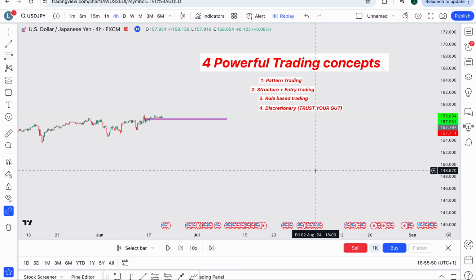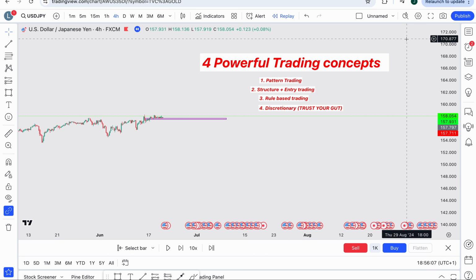I have the process. It's not just I trade willy-nilly. But if in my gut I don't feel it, I don't take it. If I feel it in my gut, I take it. I know when it's good, I know when it's not good, right? And I just listen to that gut feeling.